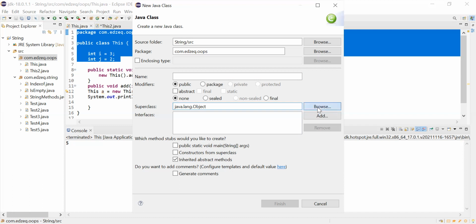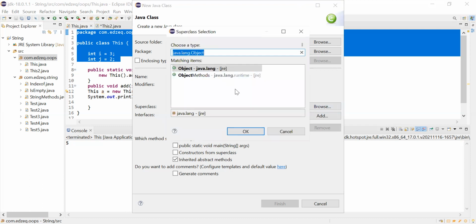See, click on browse, then two types of objects are available. On the time that Eclipse, the company, is providing you the work platform, you just have to log in and choose the project. Here you have to choose that project, then okay.